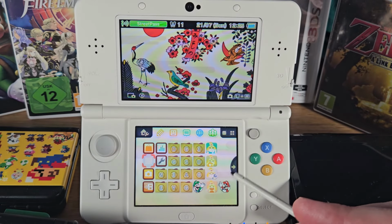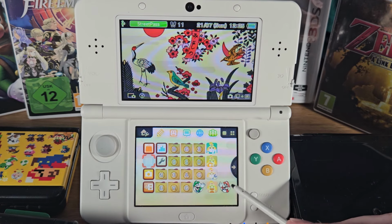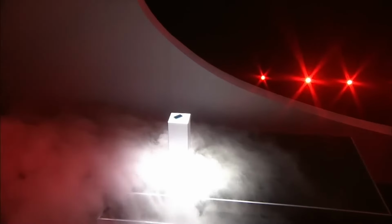Each theme came with its own unique menu music and everything, which was fantastic. And it just gave the console a lot of personality. Unlike the Switch that only has the kind of black and white themes, this one just had such a unique personality, as I've said, and you could really get a customization going on the system and make it your own.